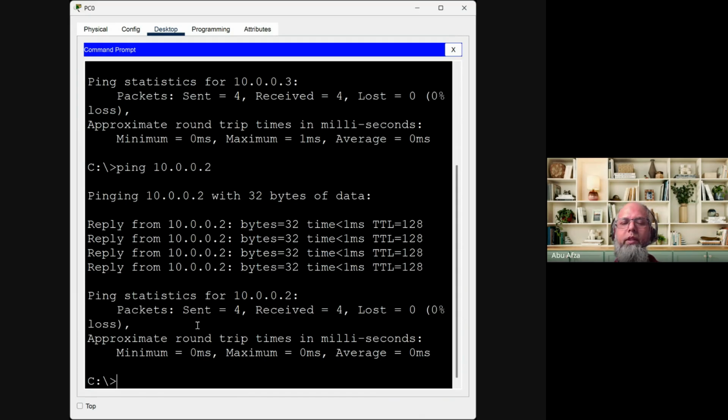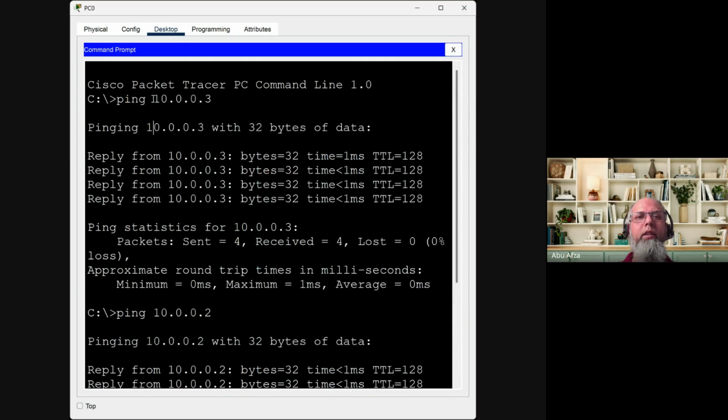So you can do one thing: check from the first PC to the rest of the PCs. Second PC, check all the rest of the PCs. Third PC, check all the rest of the PCs using the ping command. So what do we write here? Ping destination address. Which computer do I want to check is connected with me or not? For that, I write the destination IP address here. Ping destination IP address. When you write it that way, you can easily see who is connected with you and who is not. This way we can easily find out whether our network is working or not.